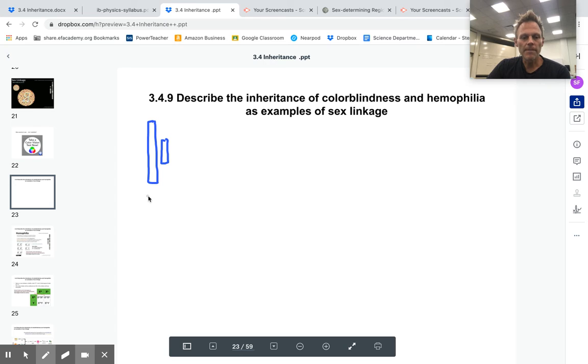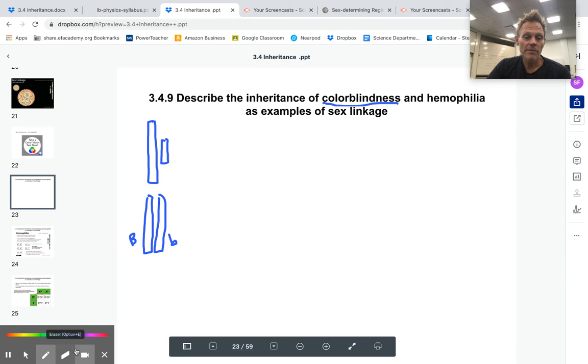And a female can basically have the dominant form or the recessive form of a disorder or a disease. I mean, I don't really think of color blindness as a disease. It's more of a, you can't see perfect. She could also be homozygous dominant, right? That's also possible if the genes are located down here. And it's also possible that she could be homozygous recessive.